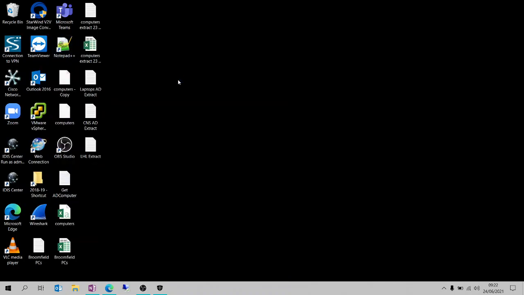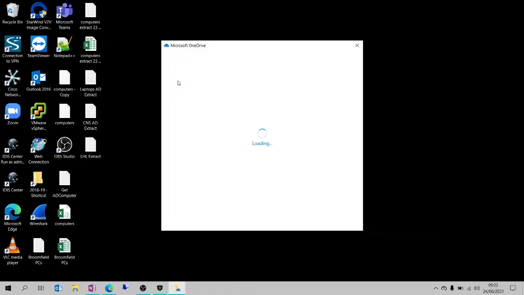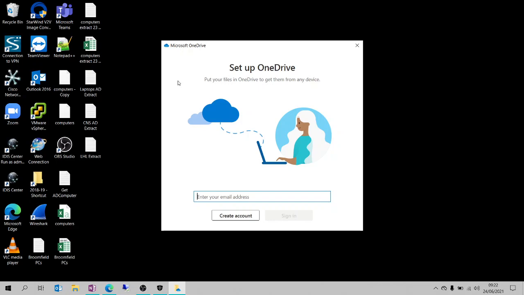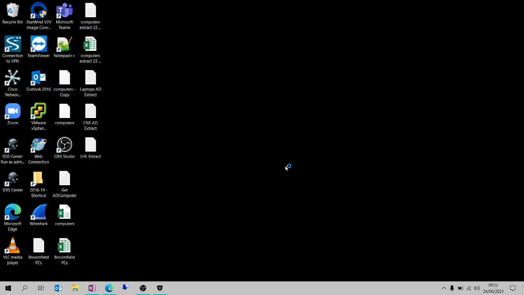So open up OneDrive, and then once it is set up and loaded, it will present you with a login screen such as this one. This is our first time setting it up, so it asks you to set up your OneDrive. All you need to access it through the app is just your Farley email address, which I will do now. And then once that's entered, just click sign in. It will then begin to validate and load the profile and sign you in.